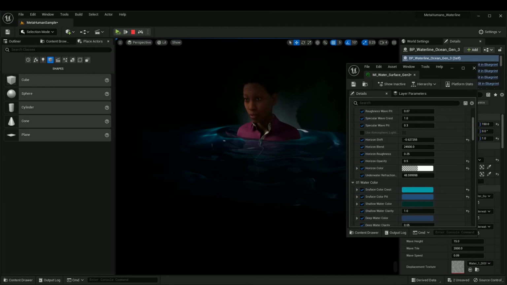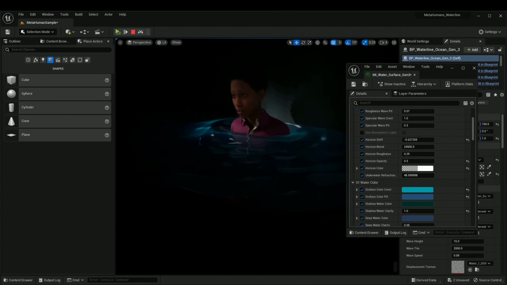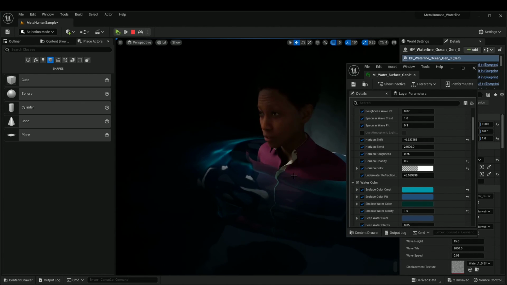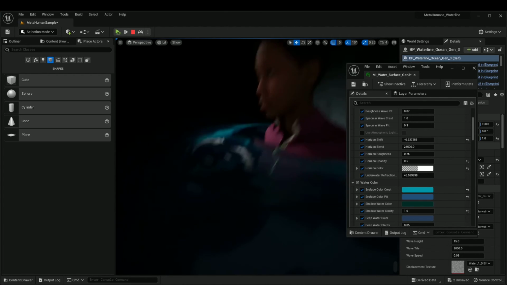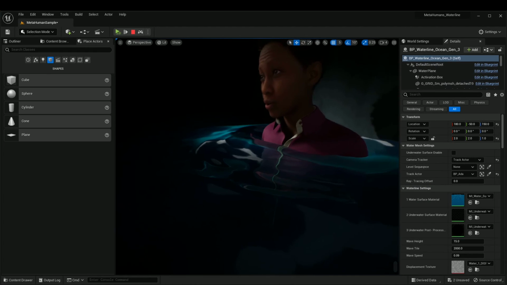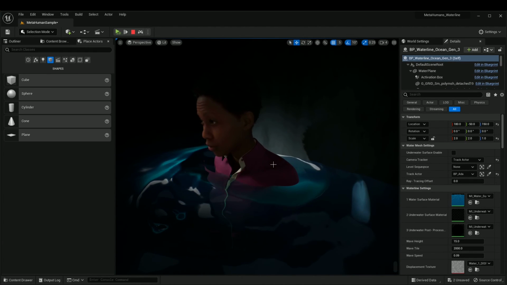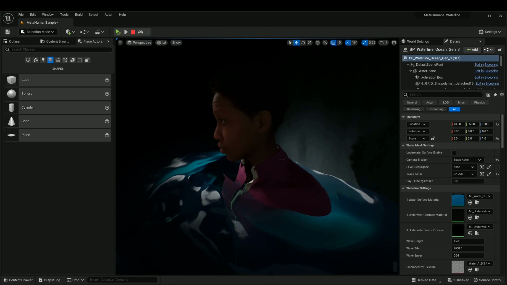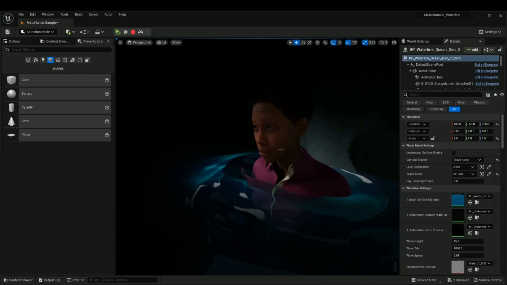And yeah, overall, this is pretty much the sort of things you need to keep in mind when getting Waterline to work with your characters. As you've seen at the beginning of the video, we kind of already comply with the more mainstream, simpler character setups that you could have. But in case you have something a bit more ambitious or more challenging, more specific to your case, these were the sort of blueprints, tweaks, and settings to keep in mind that Waterline also uses, and you can use to adapt to pretty much everything you have. So yeah, without further ado, go make awesome things.